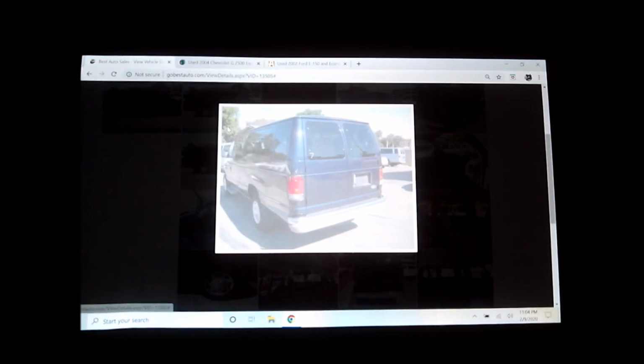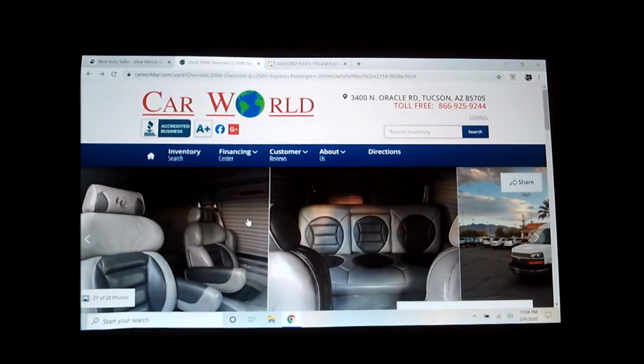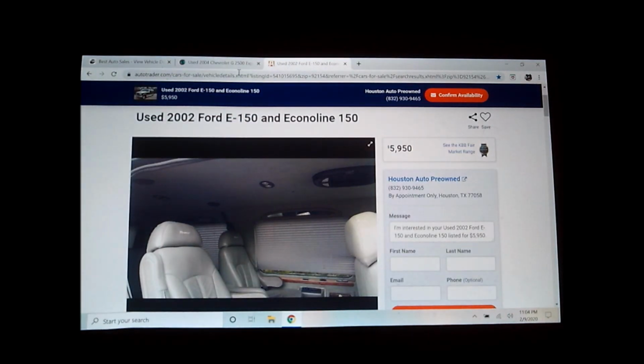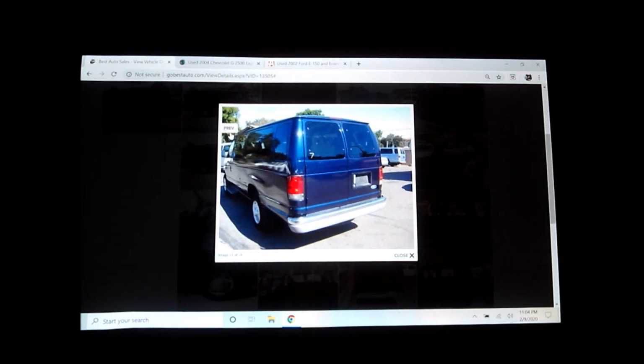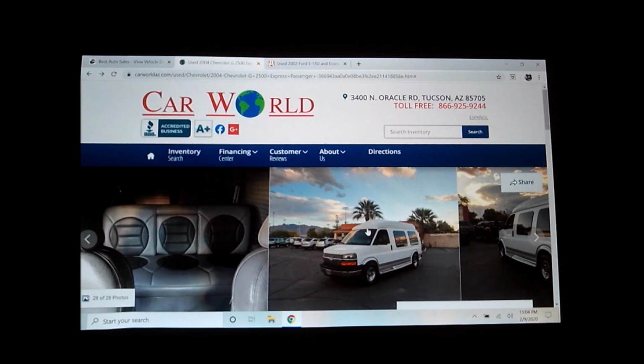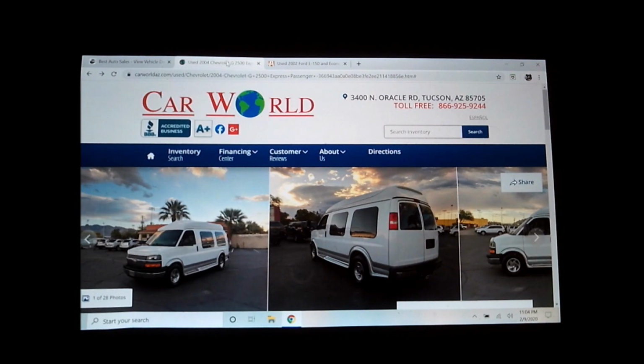Now I'm just, you know when you're daydreaming about a vehicle, I'm just daydreaming about how comfortable this conversion high-top Chevy is. This one's kind of high on the mileage, 140,000 miles. The Ford also has 140, this one, and then this V10 only has 100,000 miles, so this one's the lowest mileage one. But honestly, this one's the nicest one that I'm looking at. Like, once the time comes and I see something like this, I might choose this over the shuttle version. Even though I really want a V10, the 6.0 is still a nice motor, and it sounds great when you put an aftermarket exhaust. It's going to sound like a muscle van.